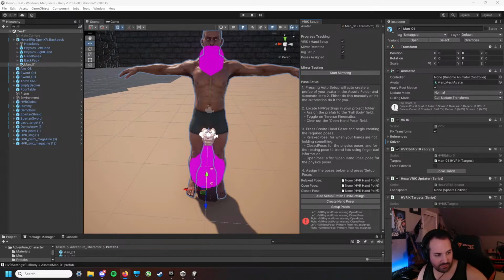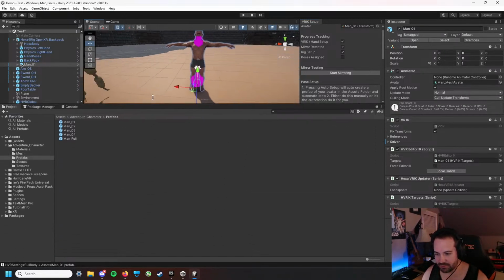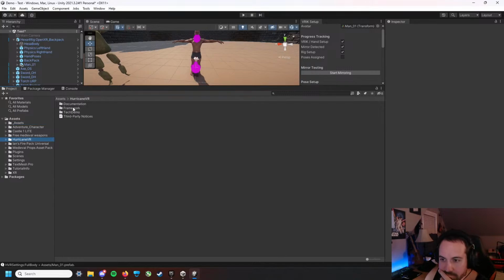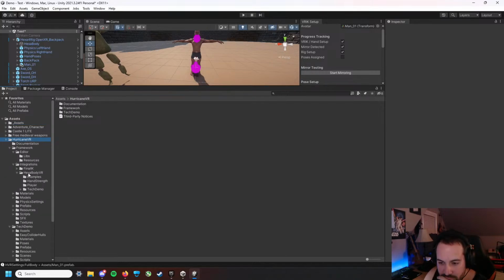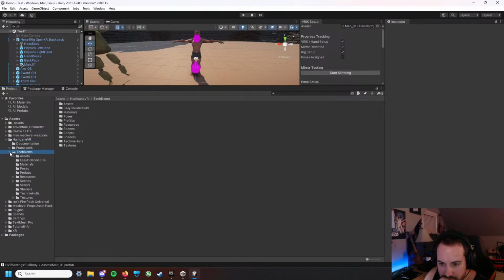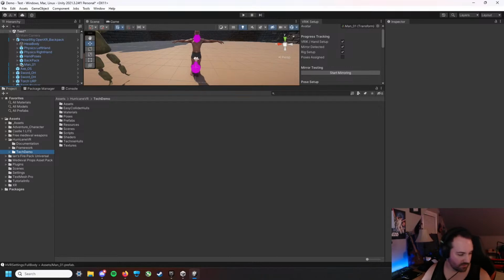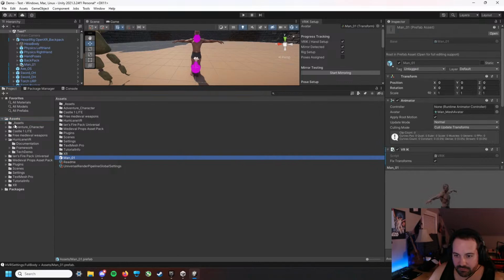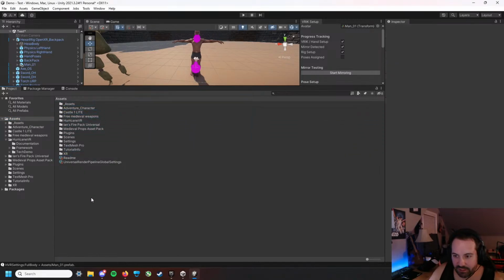Saved it in my assets, so we can go back and find that later. Where did it save it? Saved it under assets. There it is. So I'm just going to move this prefab into my assets. Okay. Just for keeping things clean.